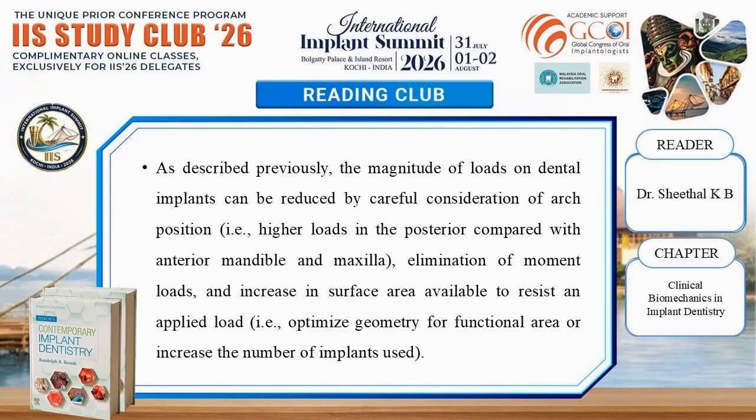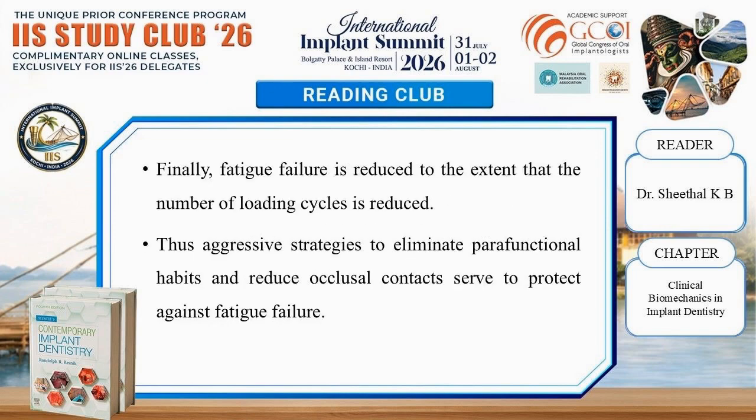As described previously, the magnitude of loads on dental implants can be reduced by careful consideration of arch position, that is, higher loads in posterior compared with anterior mandible and maxilla. Elimination of moment loads and increase in surface area available to resist an applied load, that is, optimize geometry for functional area or increase the number of implants used. Finally, fatigue failure is reduced to the extent that the number of loading cycles is reduced. Thus, aggressive strategies to eliminate parafunctional habits and reduce occlusal contact serve to protect against fatigue failure.